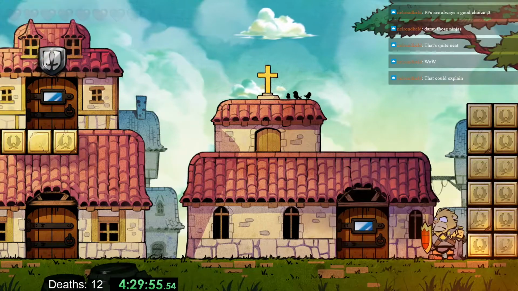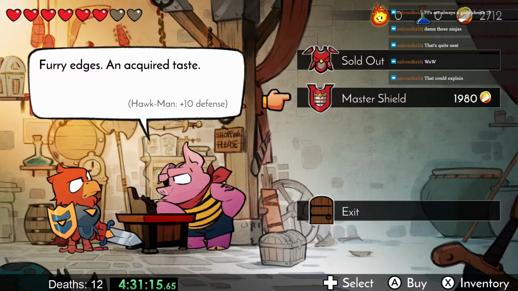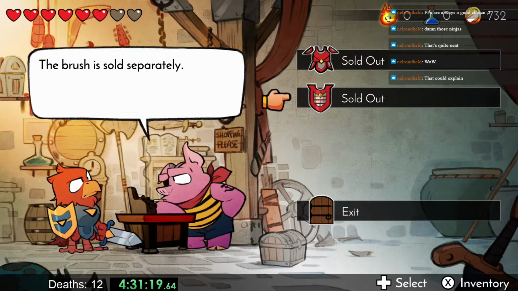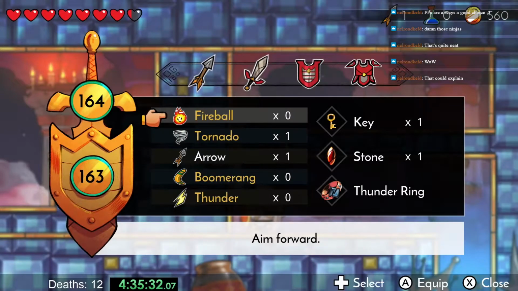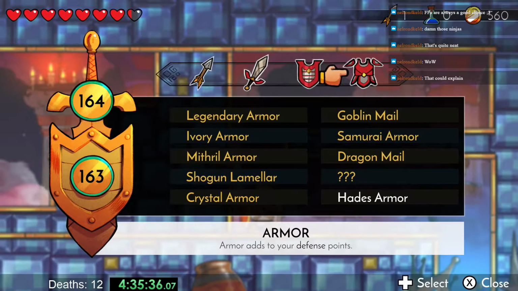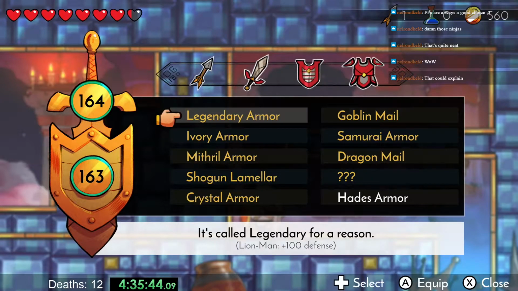How much cash do I have? Yep, Master Shield. Furry edges, an acquired taste. The brush is sold separately. I'm still wondering what that stone is for. I have legendary armor. When did I get that? It's called legendary for a reason. Oh, that wasn't a refresh on the Hades armor. He literally dropped armor. Oh my goodness. Do I have to explore that place for a legendary shield too? Okay, well, I can do that.